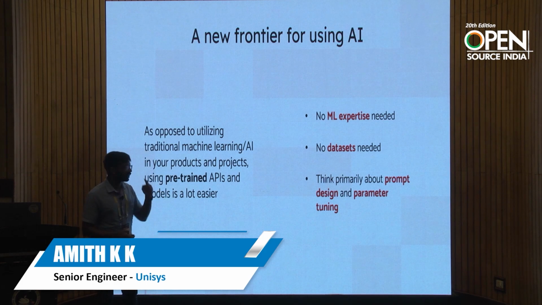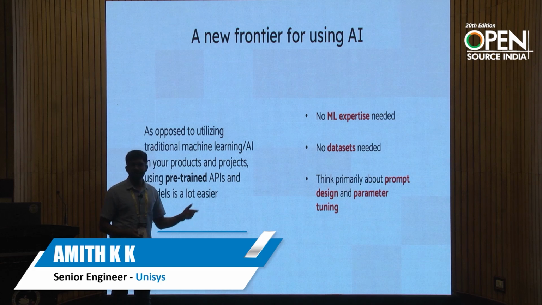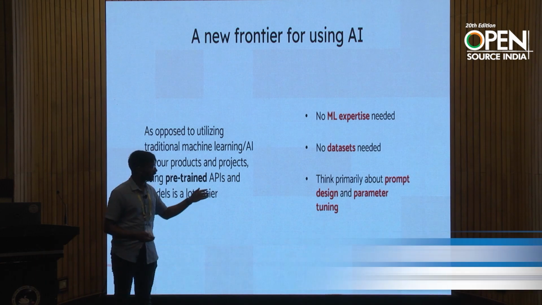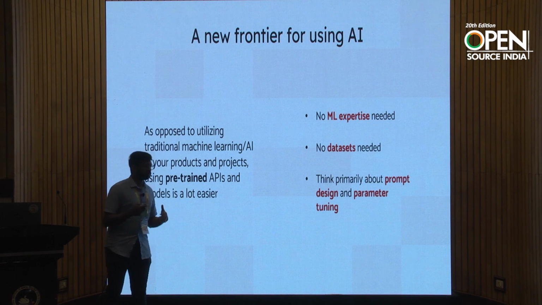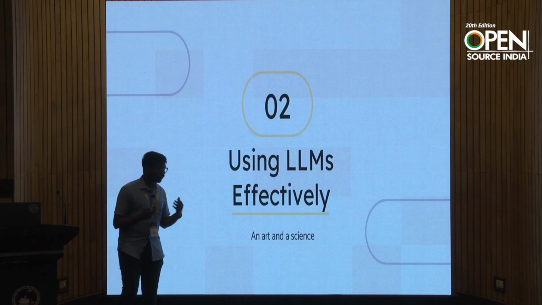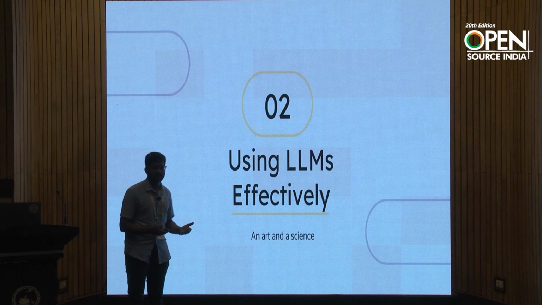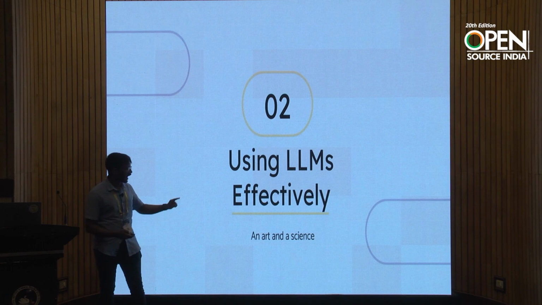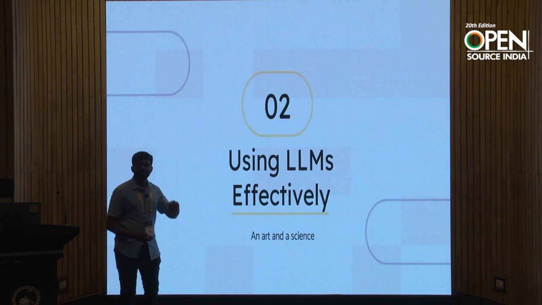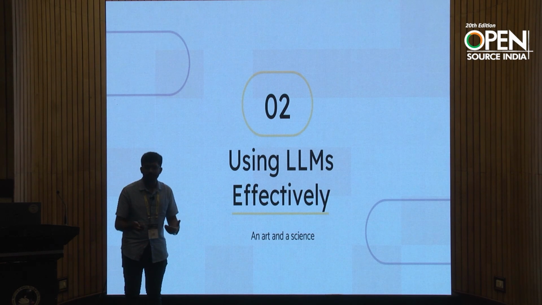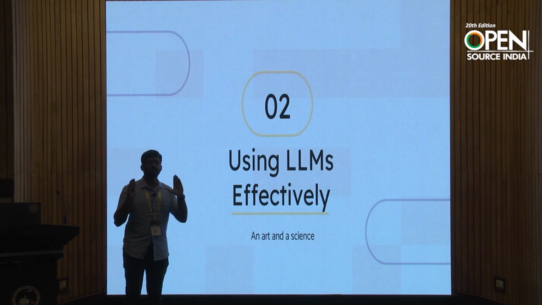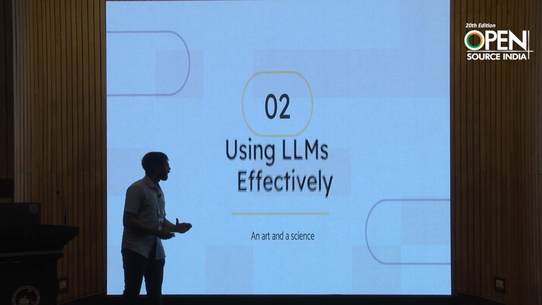Now you have to think in terms of prompt design and parameter tuning. Parameter tuning is fairly obvious, right? Like, turn the knobs. But what does prompt design mean, right? That's a new word. So let me use that to segue to the next piece. How do you use LLMs effectively? I say that it is an art and a science because there are high-level guidelines that help you progress. However, for a specific use case, you need to try them out and see what works. There is no one size fits all formula.